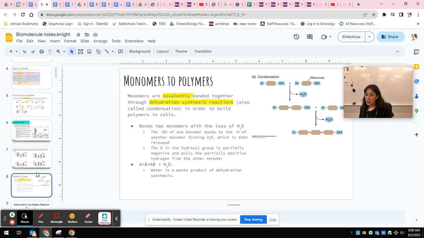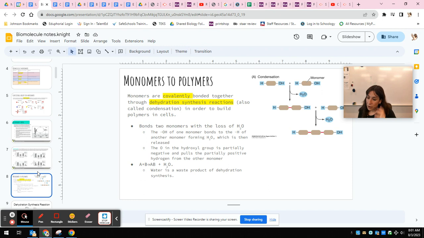So you need to know how monomers are used to build polymers and how polymers are broken back down into monomers. So cells are constantly working to build new molecules, and they build those molecules out of recycled parts. And those recycled parts come from breaking down polymers that you take in your diet. So you eat other organisms' biomolecules, and you're going to break those polymers back down into monomers, and you're going to use those monomers to bond together to build polymers inside of your body.